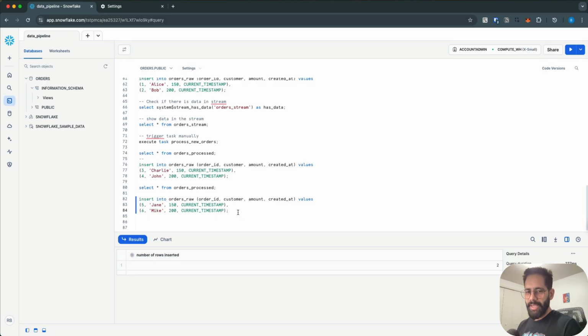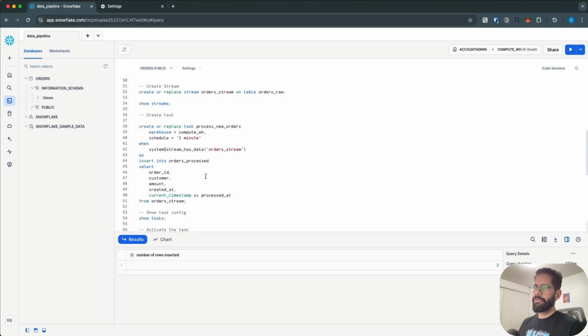Here we are not using any Airflow, we are not using any external functions. It is totally built-in functionality of Snowflake, a totally managed service. So you can leverage these functionalities and build your data pipeline. And obviously, you can do some data transformation as well while loading into the target table. If you want to do some manipulation of the data, you can do that as well. These functionalities are very convenient to ingest and track the new data, and also transform the data and load it into the new table using a task.